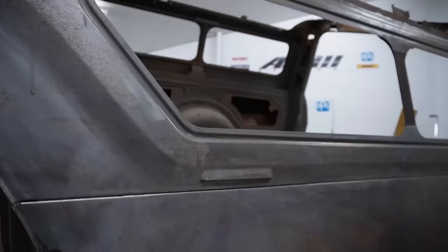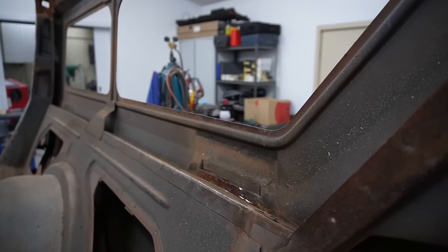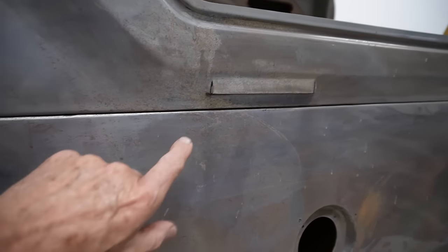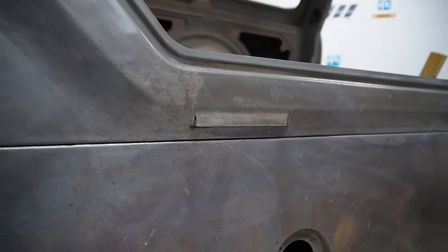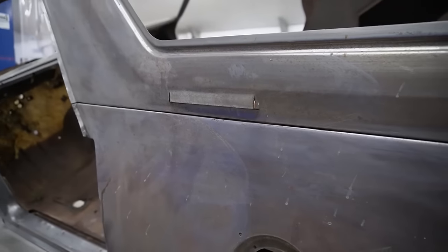And I'll get a couple of shots of it as Darren's cutting that up. And just like that, it's gone. Now I've just run the 1mm blade down through there, and we'll be able to knock that down, tack it in place, and Bob's your uncle.